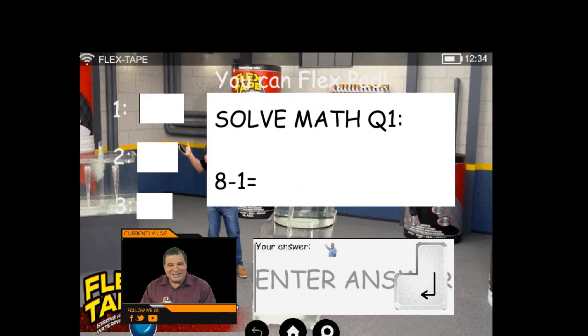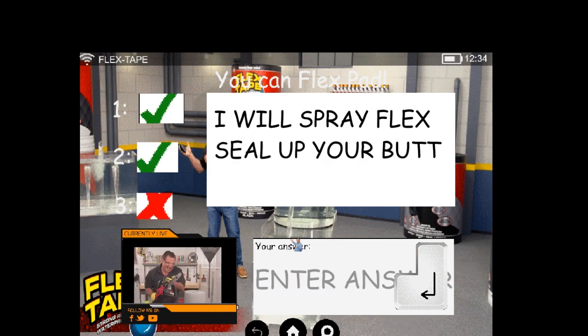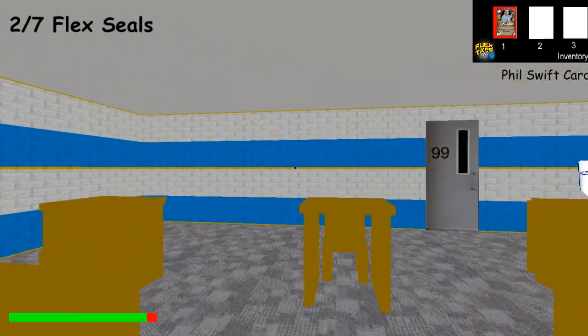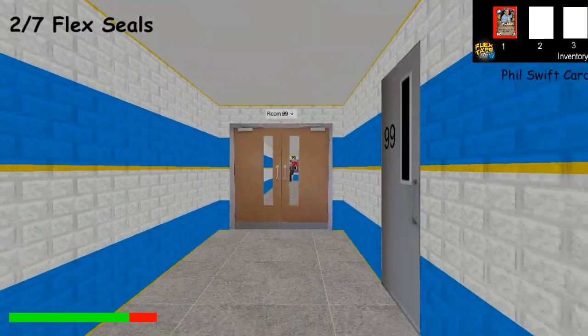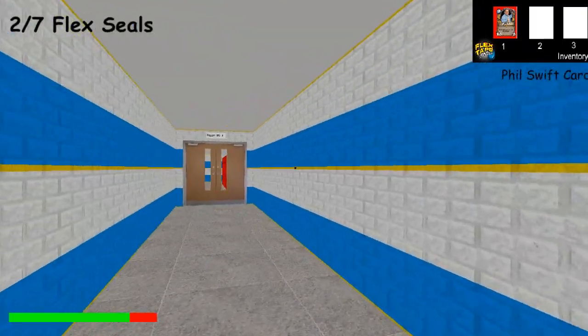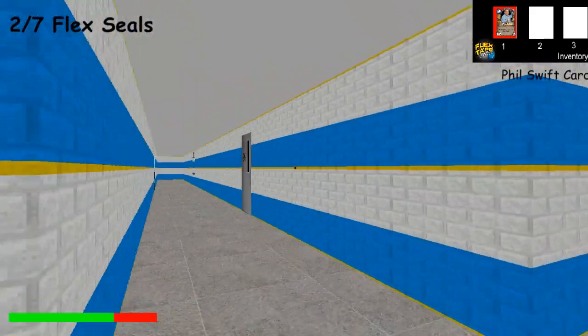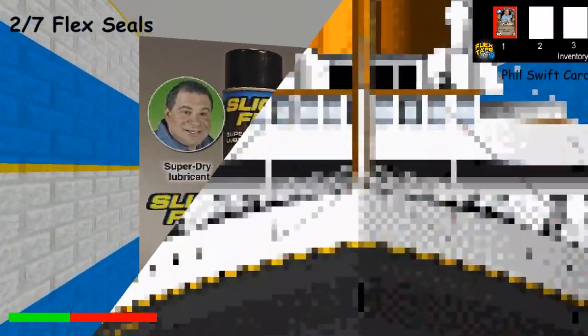Problem 1A, subtracted by 1 equals. That's a lot of damage! How about a little more? That's a lot of damage! Gotta sweep, sweep, sweep!